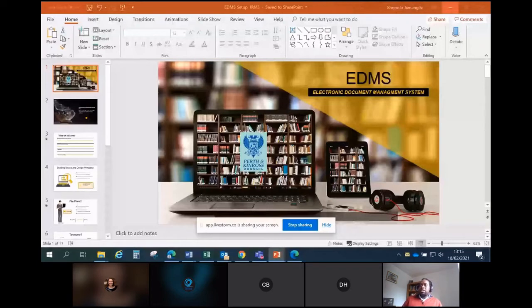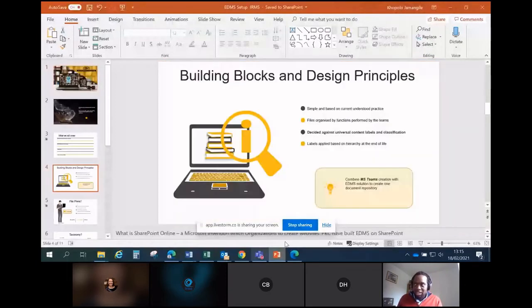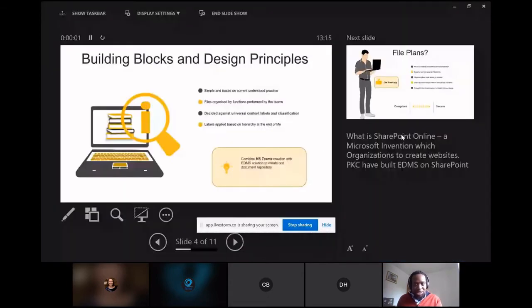Sorry, Khopolo, just to interrupt you. We're getting a kind of a strange view. There's a request if you can make it a bit bigger. As in, we're not getting your presentation view. We're getting all the ribbon and everything. Okay. I think because my presentation has appeared in the other screen, I will try and turn the other screen off. Not that one either.